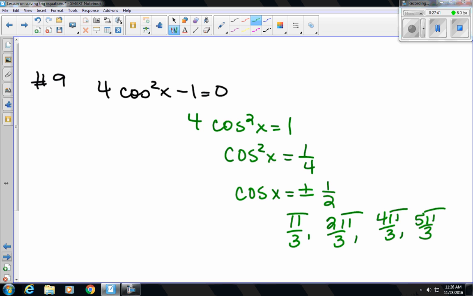Would you prefer us to write it in this condition or with pi k? There will be times when you'll be asked to put it in terms of k, and there'll be times when you're asked to list all of your answers. So you need to know how to do both. So you said pi over 3 plus pi k would be 2 pi? This one and this one, because they're on the same line. Plus pi k, and that would give you the second and fourth.